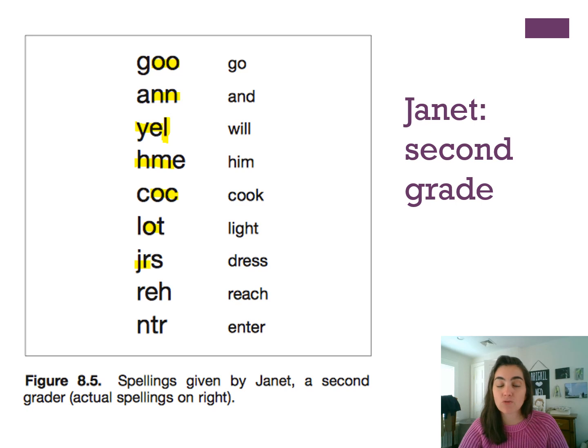Dress, true. The DR blend is hard to articulate and sometimes represent, but not in second grade. That's a very alarming phonological error. No vowel showed up. The word reach, she probably had some idea that it was one of those funny little digraph things, but only represented the H, so that's an orthographic error. And then again for the EE, or not choosing the long vowel there, that's an orthographic error.